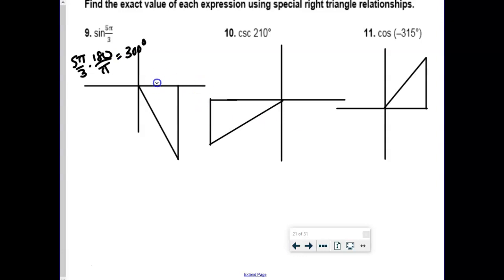Now, if this is 300 degrees, and this is where you land, I don't really care about the 300 degrees. What I really care about is this angle right here. What is your reference angle? 60 degrees, right? 300 to 360. All right. So that's a 60 degree angle. Ladies and gentlemen, you have a 30, 60, 90.